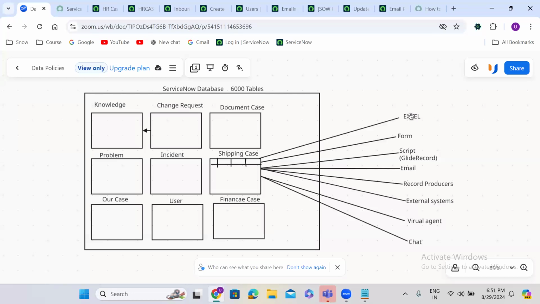Excel sheet one we have seen, right? Everyone? Yes, Uday, clear. If not, we'll be seeing the import sets concept in coming sessions. There is another topic called import sets that we'll be discussing.